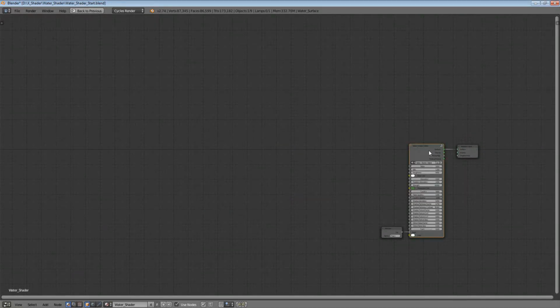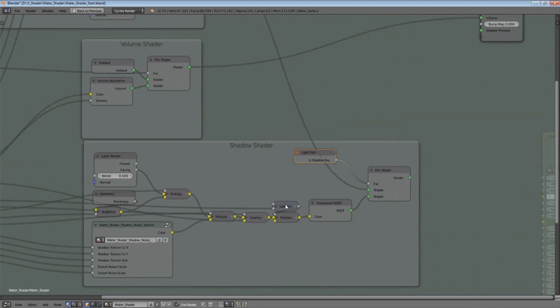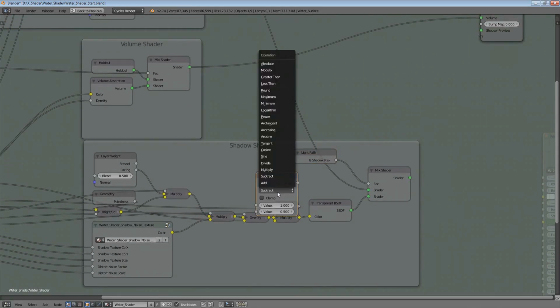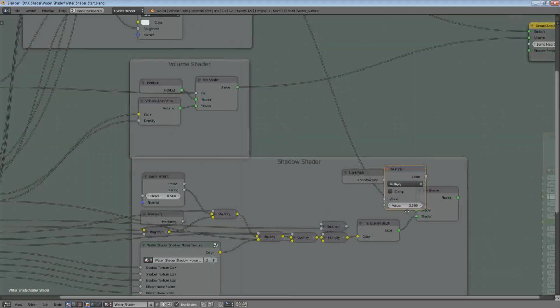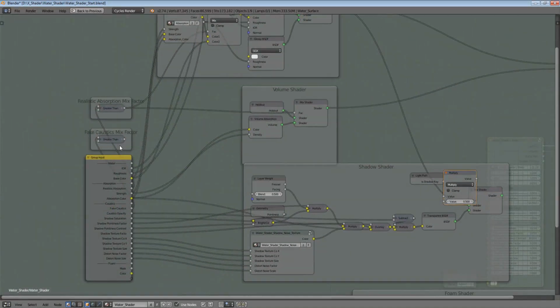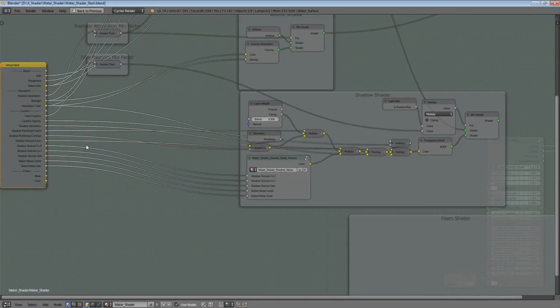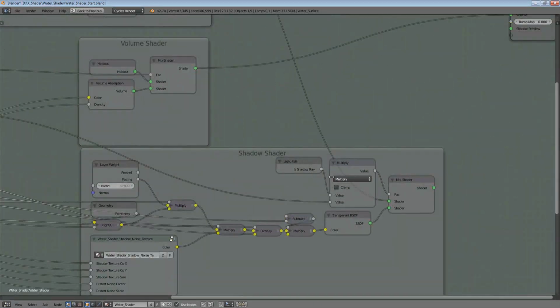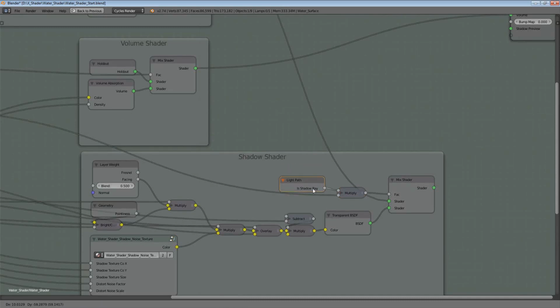Let's delete that, and okay, so again, let's take a light path node, plug the shadow ray in, and we're going to multiply it by our factor, because again we want to control if we want to have our fake caustics or not. So I've plugged that in, let's minimize that, okay.